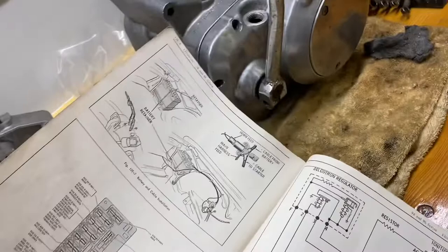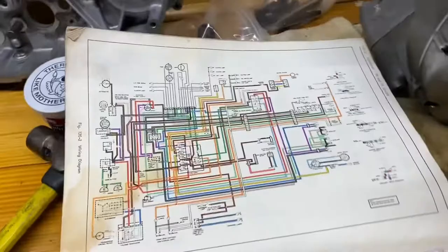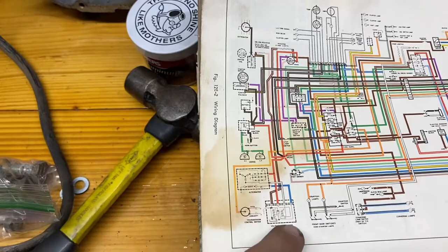But we've got electrical, and we've got this circuit, which is pretty critical with your generator and your regulator, which is what we're troubleshooting, your fuse block, and some locations. So I'm going to sit here for a while and dive into this a little bit further. We're over in this end here. You can see we already figured out our horn circuit. This part was giving us issues. We need to figure out why this sucker isn't getting power, why this sucker is tripping.